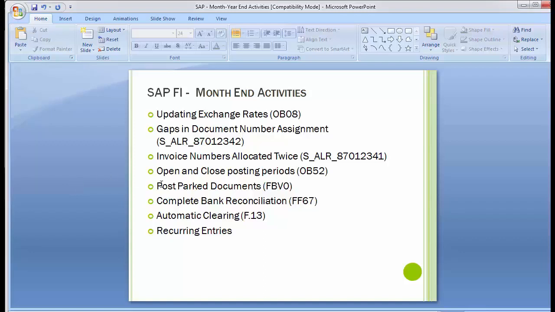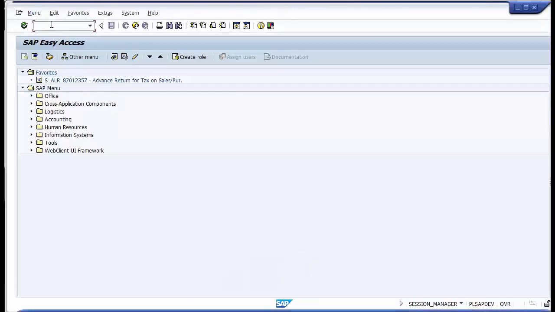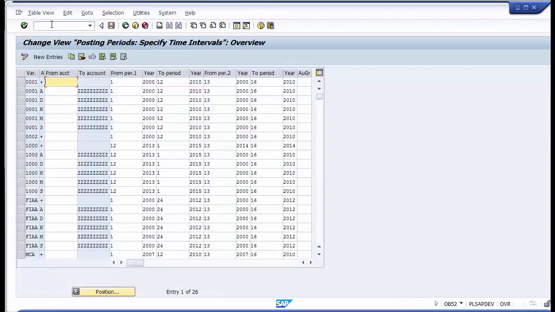So if you move up to this part, open and closing posting period in the SAP system, we need to execute the transaction OB52. When you execute the transaction OB52, as you can see over here, there are different versions maintained.